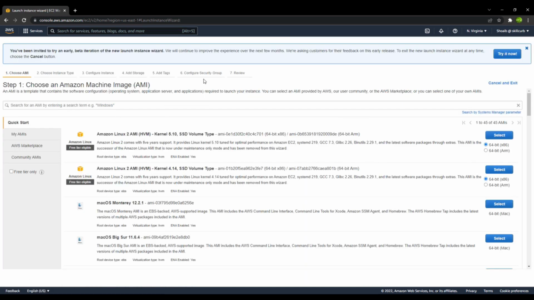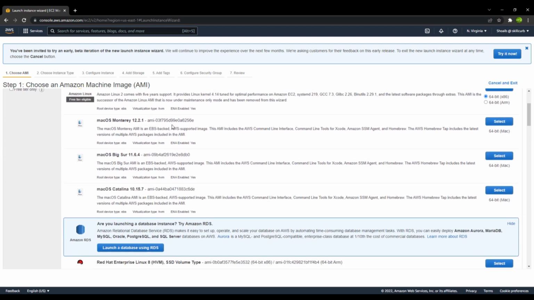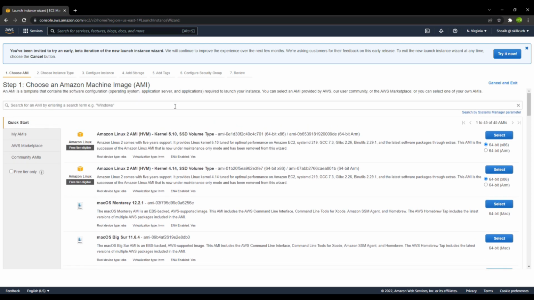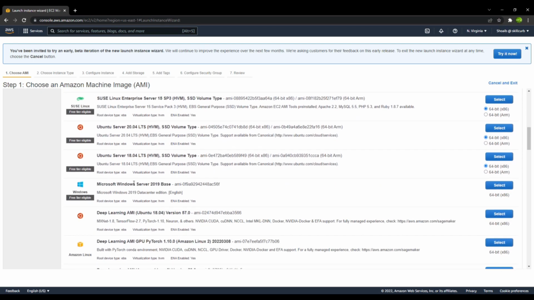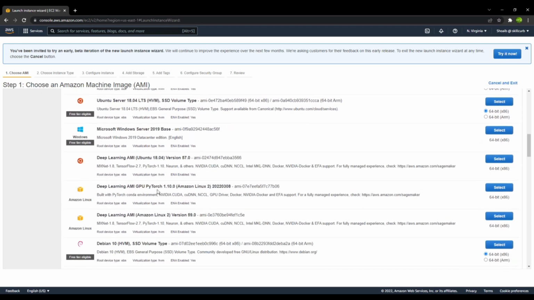So these are the 7 steps that you can follow to create your first EC2 instance in your AWS account. The first thing is we need to select an Amazon machine image. These images are basically a template that AWS will follow to create that particular machine for you on its servers. We have the Amazon Linux 2 AMI, then Linux 2 AMI HVM, macOS, and then you also have the Windows machines and the Ubuntu servers as well.